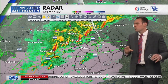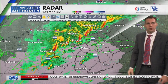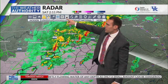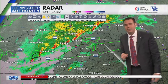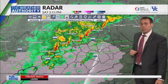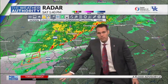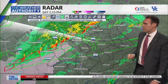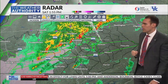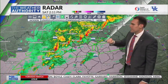The severe threat is more confined south and southeast as this low pressure system and this cold front eventually swings through. And as it does so, it's going to pop off some more showers and storms. In fact, we have to watch areas to our west and southwest across portions of Middle Tennessee, getting into eastern Tennessee as those cells develop to our southwest and track towards the north and east. And as that happens, that's going to bring more inclement weather, possible severe thunderstorms, and a few isolated tornadoes as we continue to work through this afternoon and into this evening.